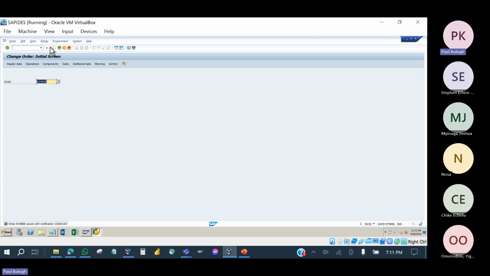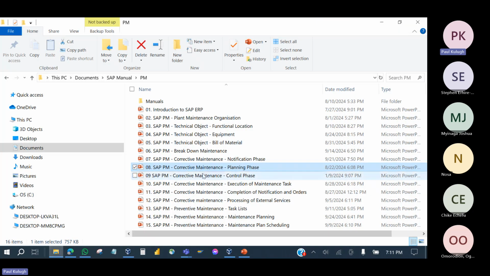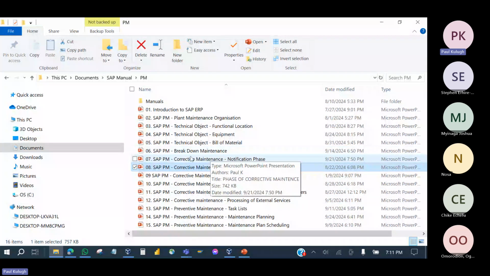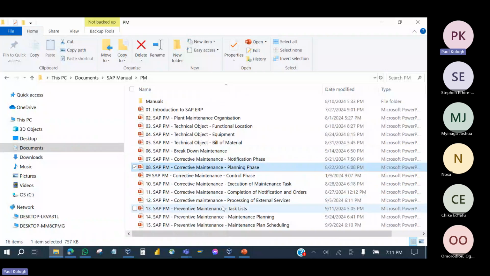Okay. So this is where we're going to stop for today. Next time we'll be looking at the next phase of corrective maintenance, which is the control phase. At the end of the day, if you understand all these phases in detail, what is required for every phase, then you can process corrective maintenance successfully.